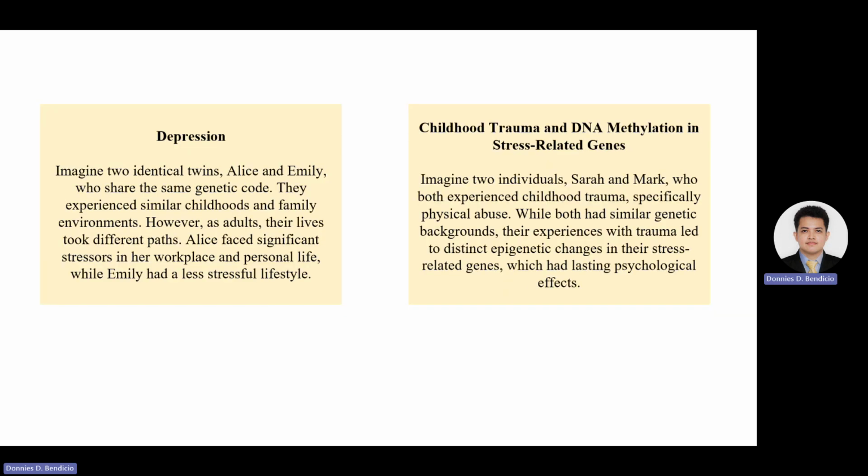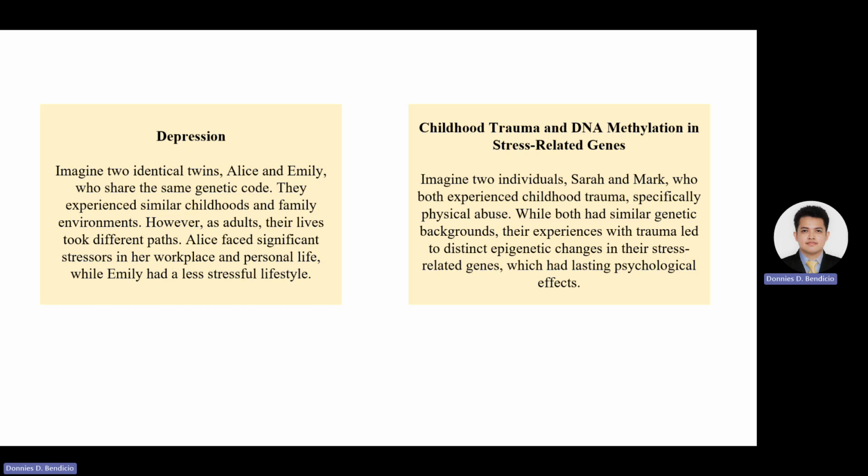So let's have an example here. So epigenetic changes have impacted the development of psychiatric disorders, including depression, for example. So while depression has a genetic component, it is also influenced by environmental stressors or factors. So epigenetic modifications can provide insights into how these factors interact to increase the risk of depression.